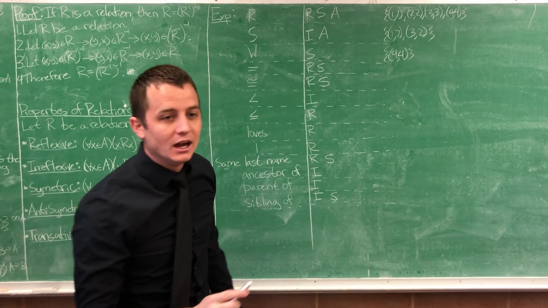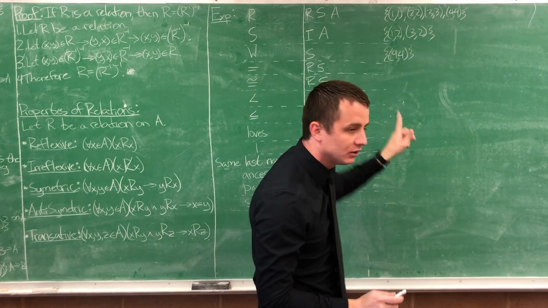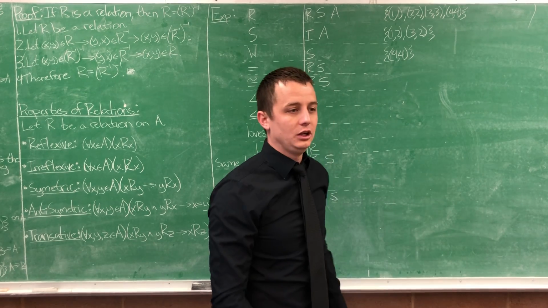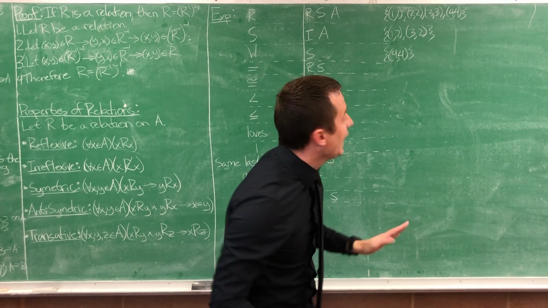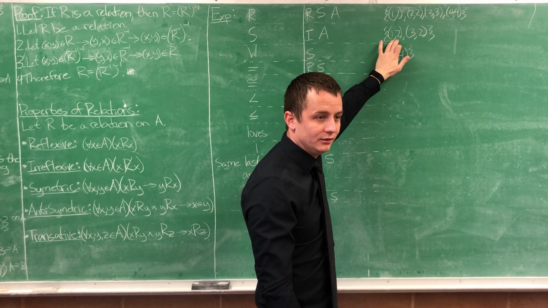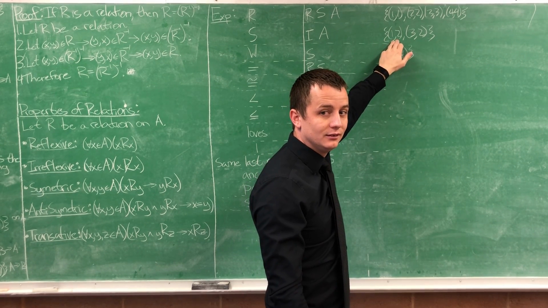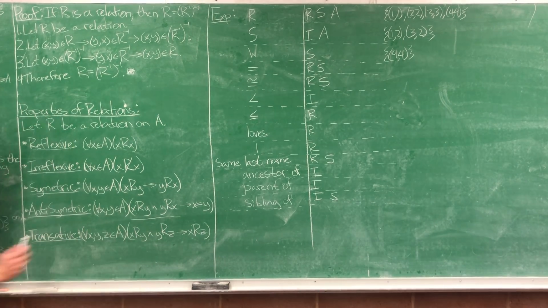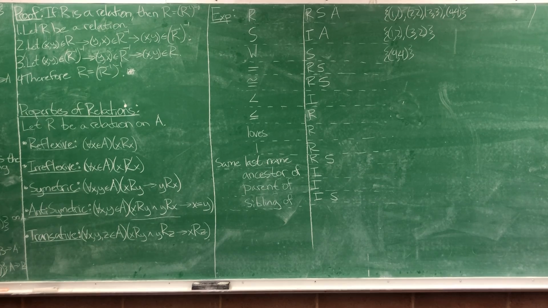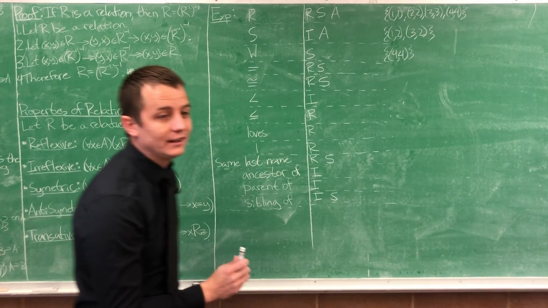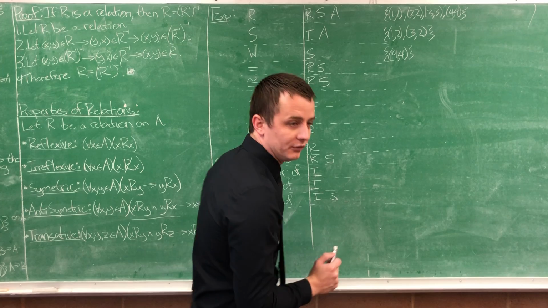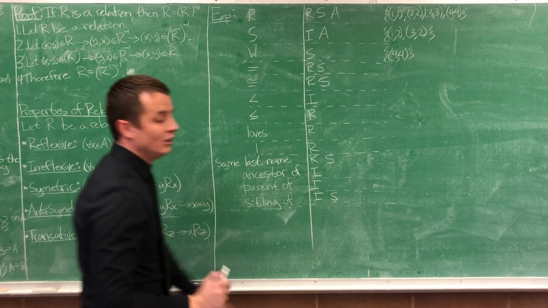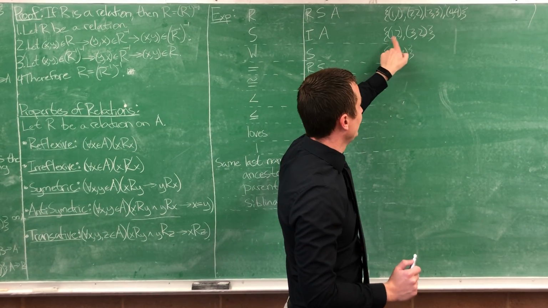Is it because every time we have 1 related to 2 and 2 related to 1, we had 1 equals 2? Oh, yeah. We never had 1 related to 2 and 2 related to 1. We can never satisfy the antecedent of this implication with that relation. So it's vacuously true. This is the hardest one of these relations for students to get.